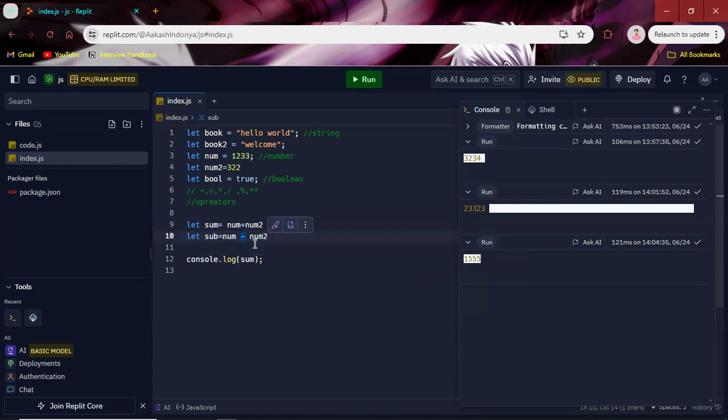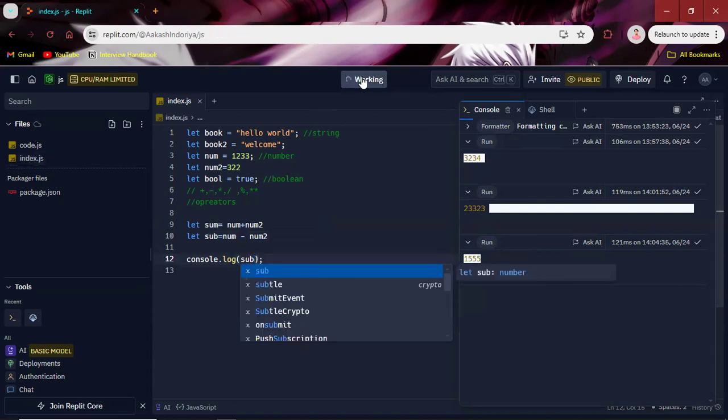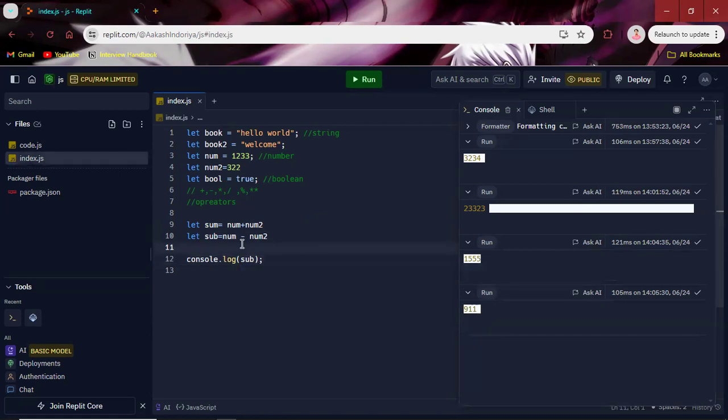It will subtract this value from this value. Now we just need to console the sub. If we console sub, as you can see, we have the subtraction value. Similarly, we can use multiply. To multiply, we will use that symbol we saw, the star.